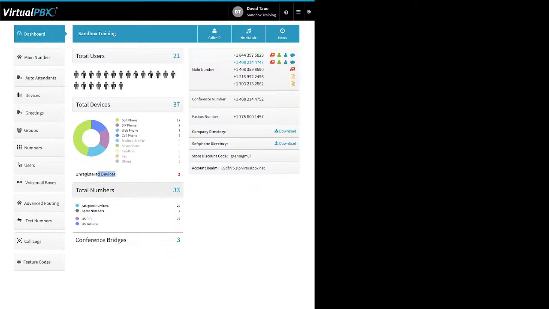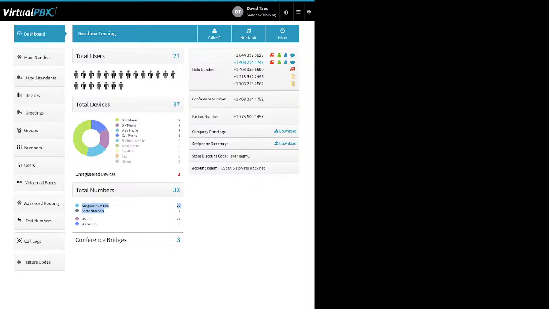Total numbers, these are the number of phone numbers I have on my account, 33, which is a lot. And we have a couple breakdowns here. Now, your account will include at least some number of phone numbers as part of your monthly plan price. So let's say your account, when you signed up, says you can have 15 phone numbers. You can add up to 15 numbers, port in up to 15 numbers, whatever combination, up to 15 total phone numbers. You're not going to get an additional charge no matter when you do that. Now, once you go over 15, then on your next statement, you're going to have an overage for the number of phone numbers you have over your allotment.